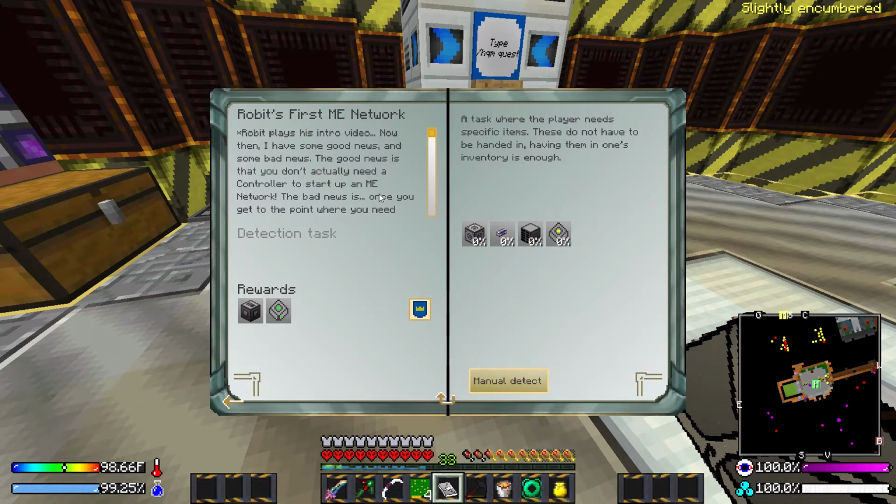Now then, I have some good news and some bad news. The good news is that you don't actually need a controller to start up an Emmy Network. The bad news is, once you get to the point where you need one, it's going to get very complicated. But for now, hey, not too shabby. You're still going to need to power it. Oh yeah, it's really hard to follow. And for that, you need a power acceptor.